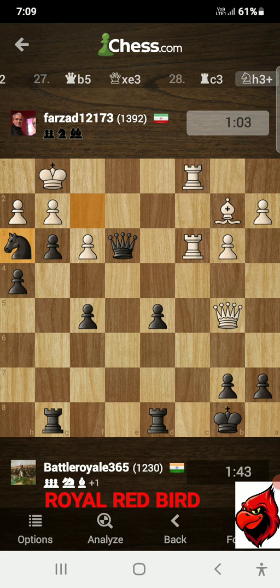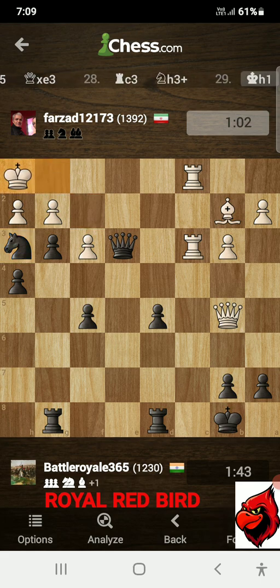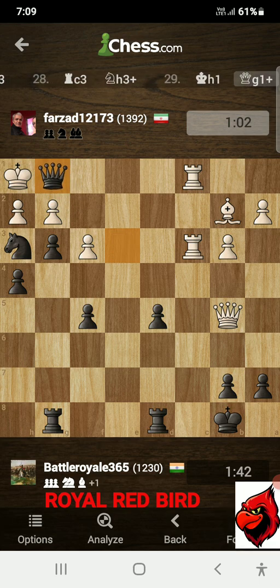It's a check not only from the queen but also the knight, so the queen cannot be captured. If white moves the king to f1, then queen to f2 would be checkmate. So white tries the longer lasting resistance with king to h1, but now the game is completely over. First I sacrificed my queen via queen to g1 check. Now rook takes on g1 was forced because my queen was defended by the knight, so it is impossible to take with the king.